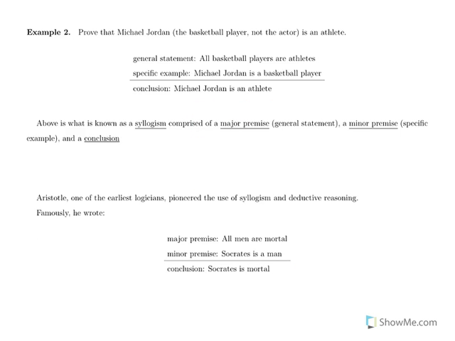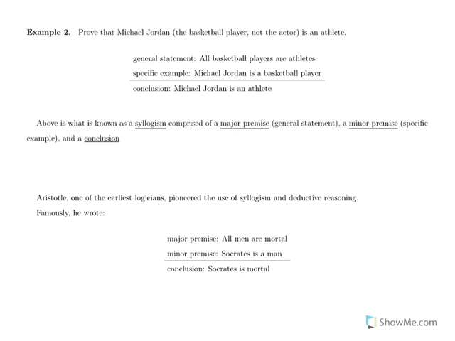So let's look at a not math example now. We are going to prove the fact that Michael Jordan, we're talking about the basketball player here, not the actor, is an athlete. And I'm not saying that Michael B. Jordan, the actor, is not an athlete, but let's talk about the other one. So our general statement that we're going to be looking at is that all basketball players are athletes. That's the general idea. And if we know that Michael Jordan is a basketball player, then our conclusion is that Michael Jordan has to be an athlete. We apply the general statement that all basketball players are athletes. Michael Jordan is one, so he's also an athlete.